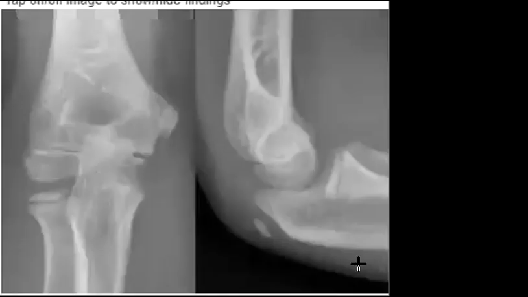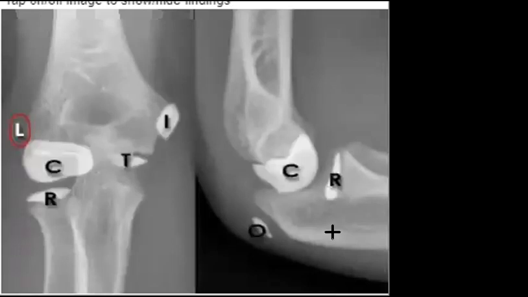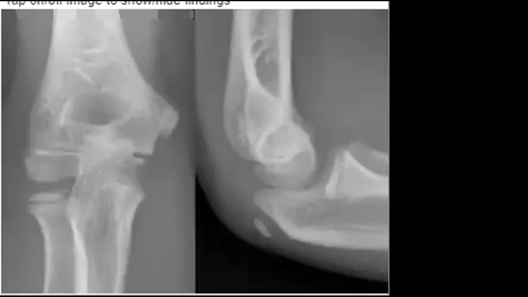Now we go to the elbow. You already saw it in the rapid reporting before many times: the capitulum, radial head, internal epicondyle, trochlea, olecranon, and the last one, the external, the lateral epicondyle ossification. So sometimes you cannot see it, like here. So it is non-ossified. It depends on the age: 1, 3, 5, 7, 9, 11.